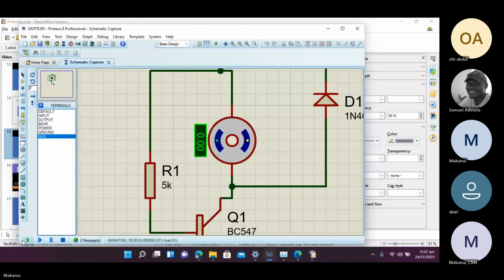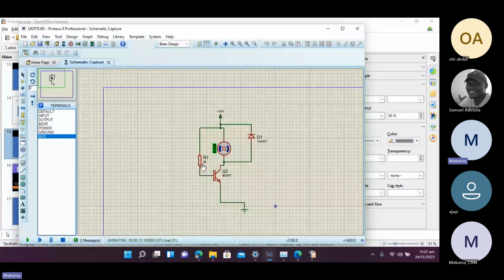Okay, it's not playing. If you reduce this resistance, this motor definitely will reach a higher speed, because you are increasing the amount of excitation at the base of the transistor. The motor is not rotating, but that's it. You need to be adjusting this resistance in order to gain a much higher speed of the motor. But if you reduce this value too much, definitely your transistor will get damaged. So you need to get the data sheet and know about your transistor.